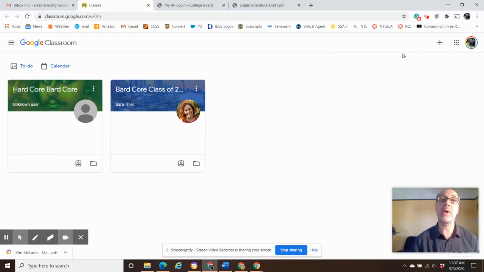And since many of you have a personal Gmail account in addition to your CPS, or you may even have more because you were part of another organization that had a Google Classroom, your computer isn't necessarily going to automatically take you to the right one.